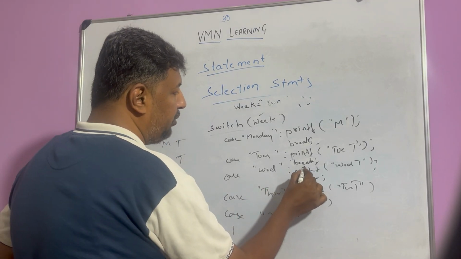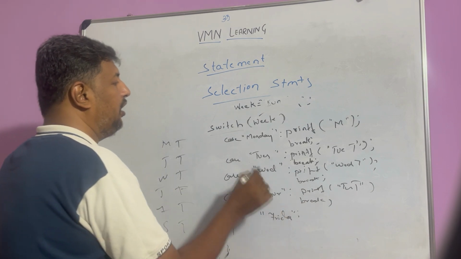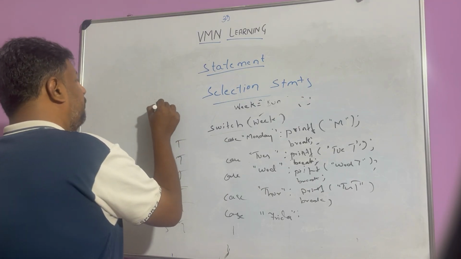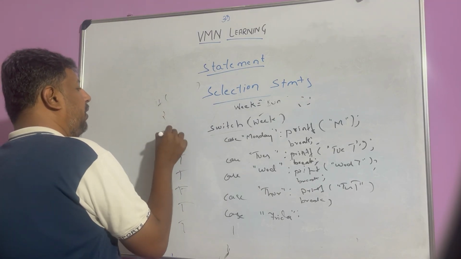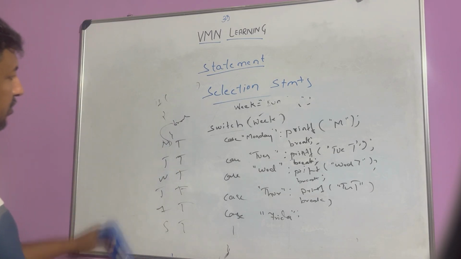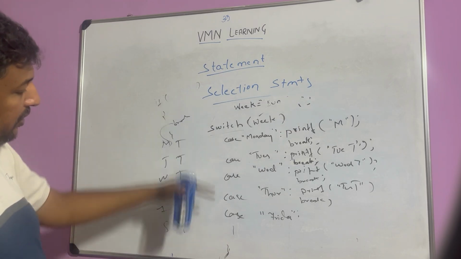It's not just here, it can be used in many places. It can be used outside the switch also. In an if statement inside a loop, it can use break to move out of the loop, to move out of the critical processes.